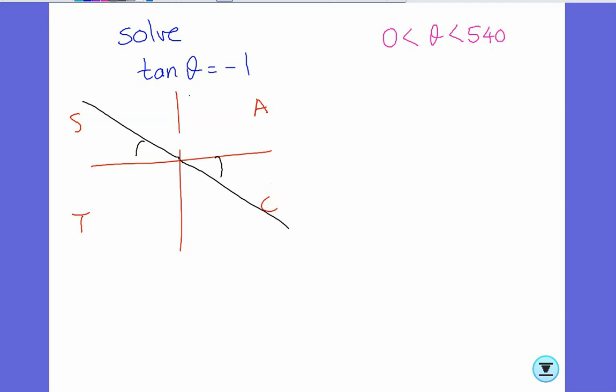And we get -45. And this is why I've included this one. It's a good one because I'm just going to put 45 in here, but you can see it's down here, so it's going to give me a minus angle. And if you think of the tan graph, I'm just going to draw it quickly for you.